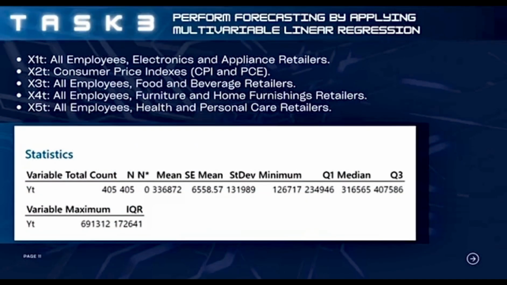I will now walk you through the regression model process, the adjustments we made, and our final results. To construct a forecasting model and effectively explain the fluctuations within the target series YT, our team has screened and selected 5 independent variables for analysis. The list of explanatory variables includes H1T to H5T. The integration of these variables is intended to capture the multidimensional impacts of the labor market and consumer price indices on the trajectory of YT.